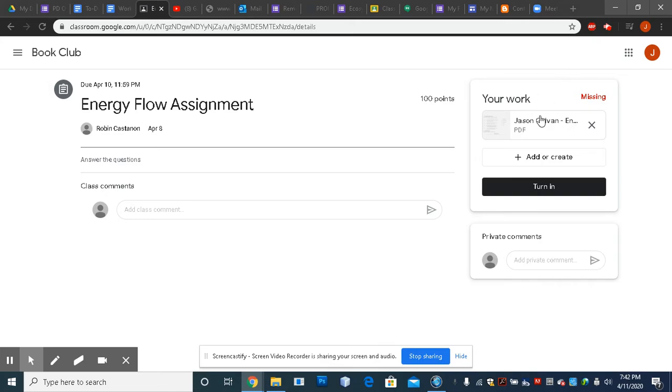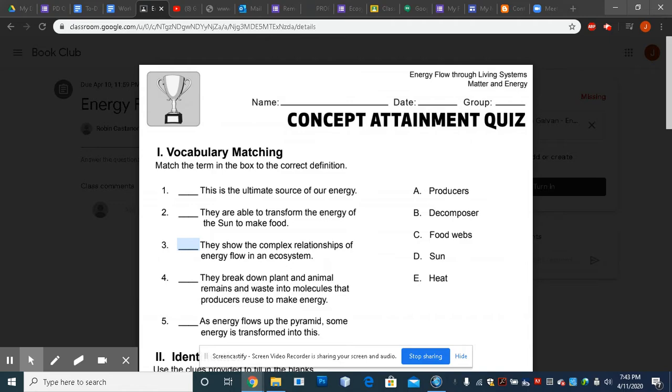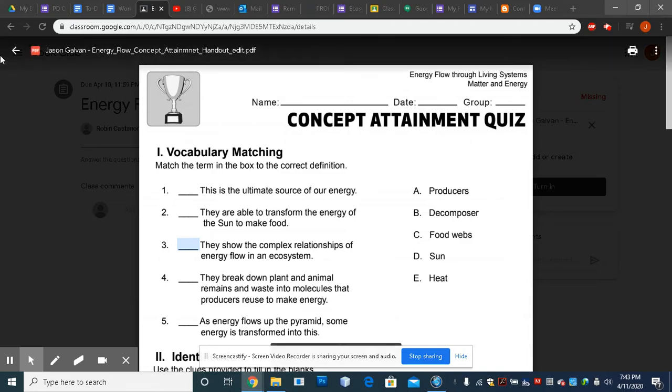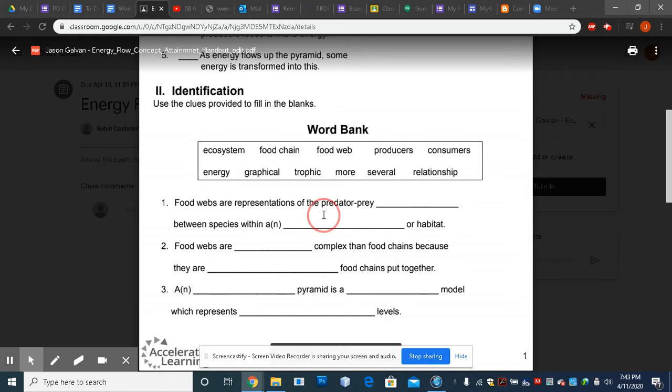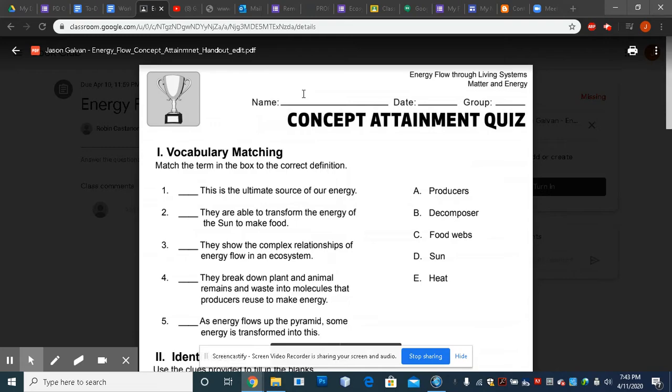So let's go ahead and click on the file that they gave us. Clearly, we have to work with this file. Now, normally with Google Docs or Sheets or Slides, you can just go ahead and they give you a file to work with. It opens up a new browser and you can work with the file. In this case, though, when you're given a PDF, you can't really do that. Like, we clicked on it and all it did was open the file so that we could preview it, but notice that when I try to type on it, I can't do anything. So how do we get this done? How do we work with this?